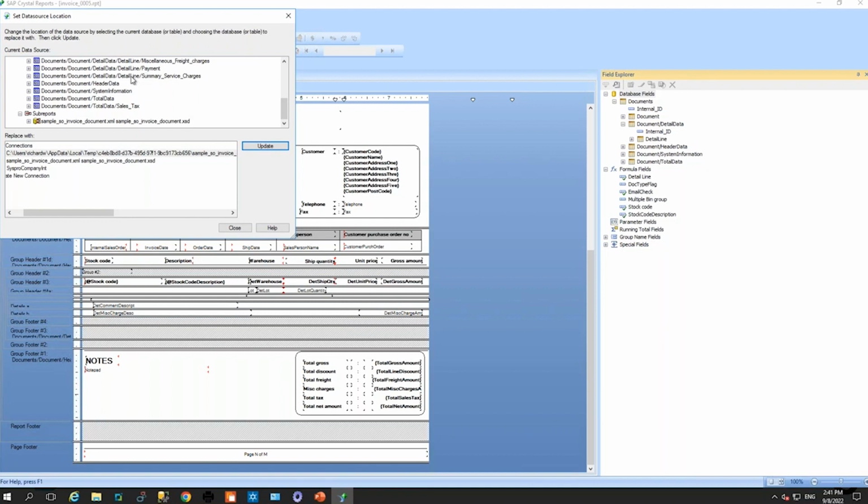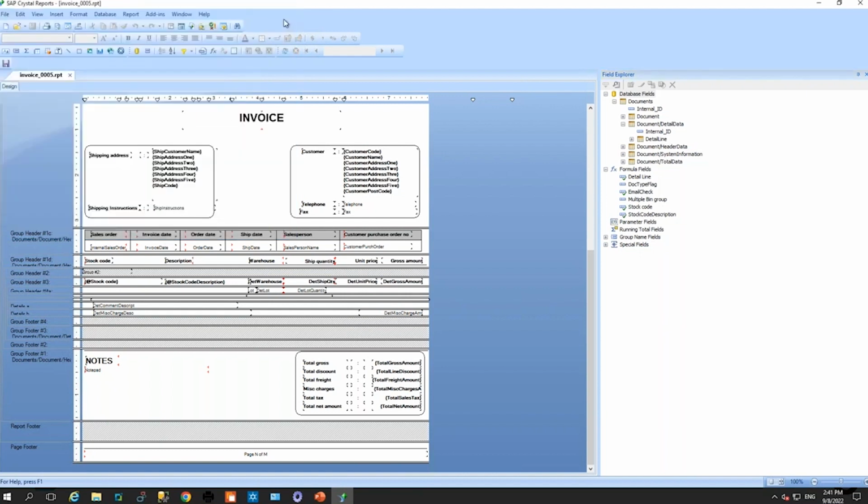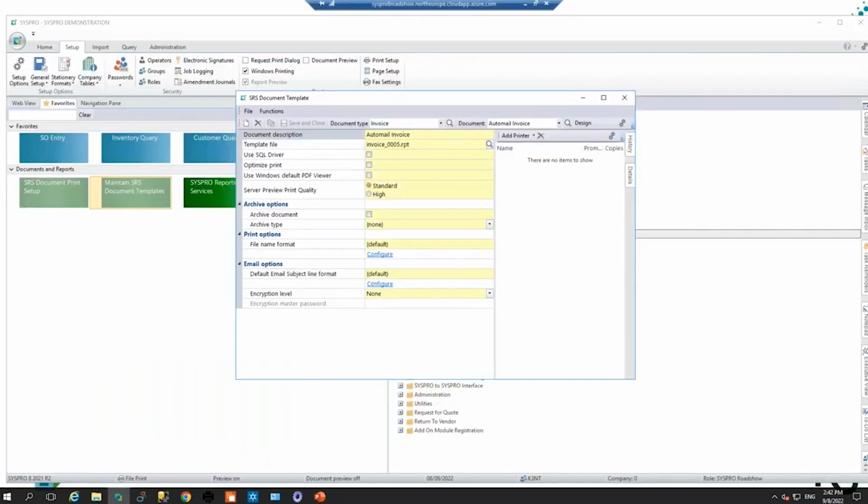What are the items that I'm selling? Are there any freight items, any service charges that are tagged onto that? All of that data that you have against your sales orders that you're capturing, that you need to perhaps confirm back to your customer based on what they've ordered from you, is all available for you, easily pre-packaged, so you don't have to build that all out. So it's done a lot of the heavy lifting for you. And that's fundamentally the benefit that we've got with SRS.